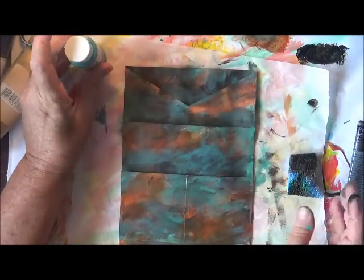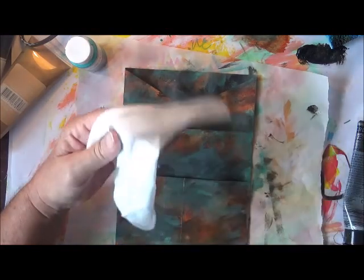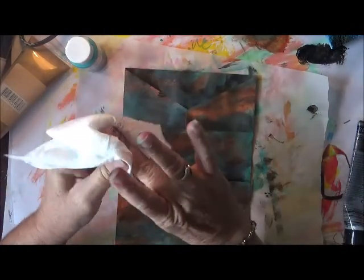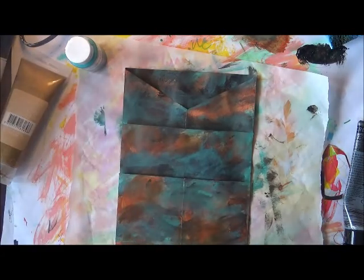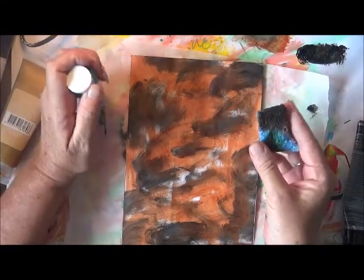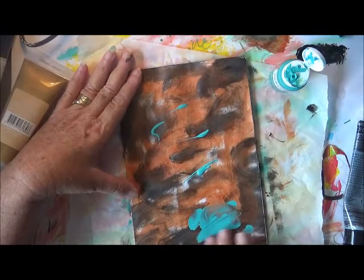Alright, now I'm going to get that black off my hand. Now I just want to work out how I want to decorate this. I am going to use some gold on it, but I'm going to leave that until last in case of the embellishments or what have you that I'm going to put on here, in case I want to put some gold on them as well. But I haven't put any blue on the back. I just remembered that, so I've just washed my hands, so I'm going to do that now. Oh, I'll just use this. I'll use my fingers. I just cleaned them.